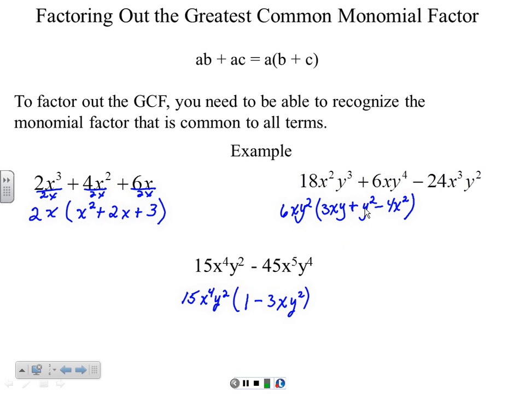I didn't have to write a 1 here because I still had a term left over when I did the division. Yes, the 6's canceled out to 1 and the x's canceled out to 1, but I had a y to the second left over, so 1 times y to the second is just y to the second. Here, however, everything canceled out to 1, and since everything went away, I need to show that everything went to 1. So if everything cancels out, make sure you write that 1. But if you still have terms left when stuff goes to 1, you don't have to write it.